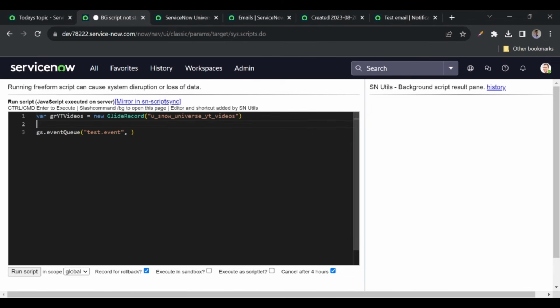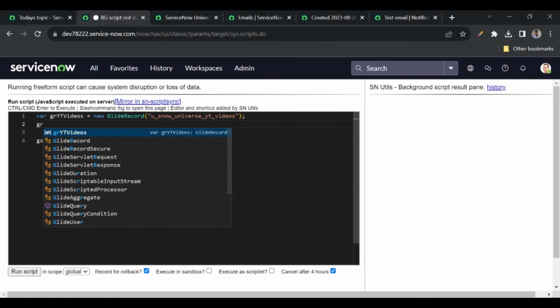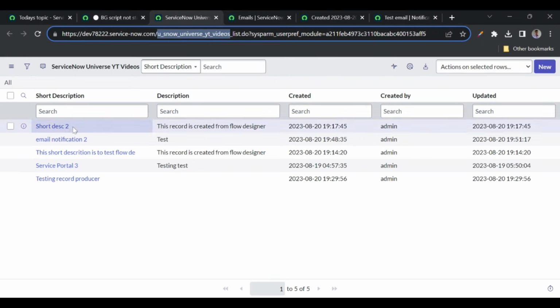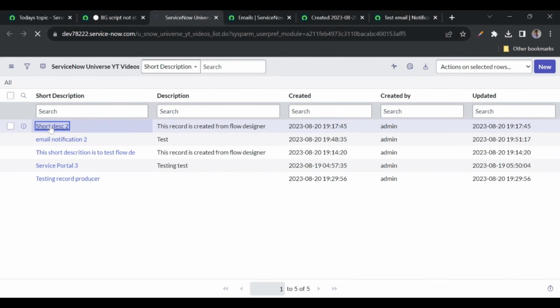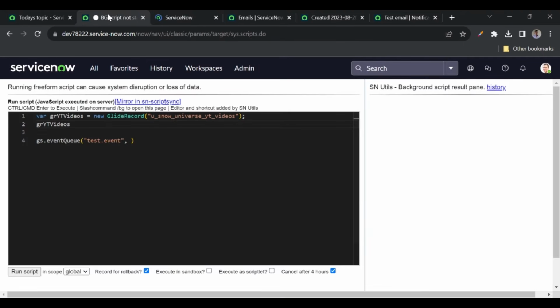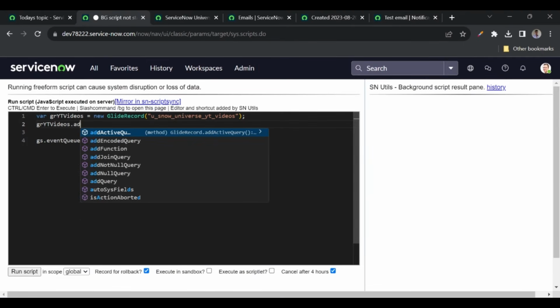So this is the table name. Now we have to add the query. I want to fetch only one record, for example, only this record. So what I'll do is gr YT videos dot addQuery.